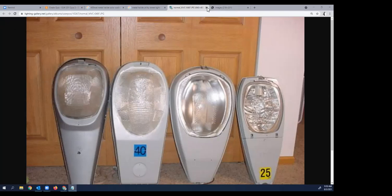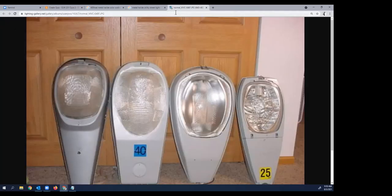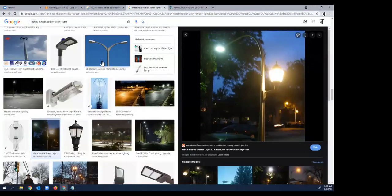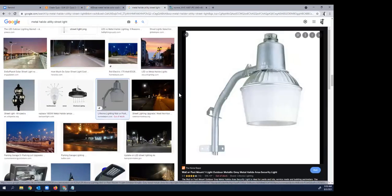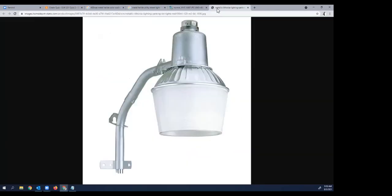Okay, the open bottom is basically a basic area light, what you want to find in a customer's yard. You want to put these kinds of lights right there. That is the open bottom, guys. You can see that it's open. It emits a pattern that is more or less circular. And that's probably 99% of what you'll see in a customer's backyard or front yard. Very inexpensive lighting for customers.